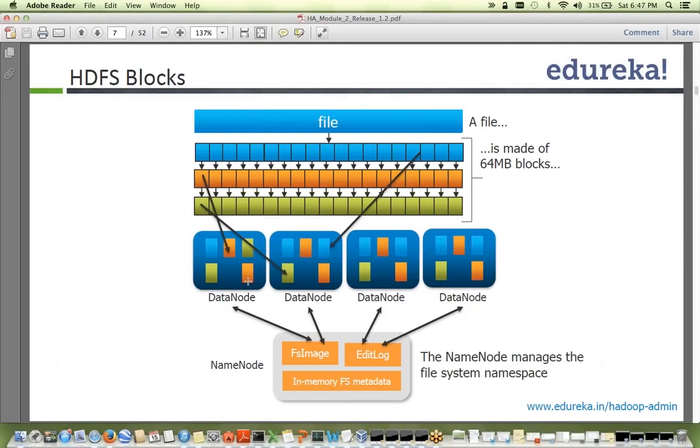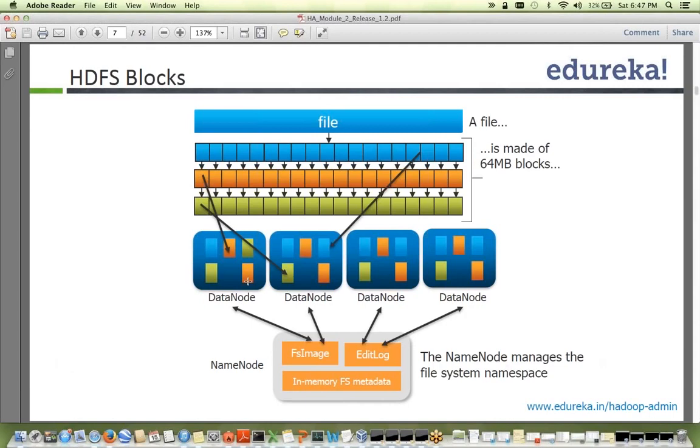If your secondary name node is running, your file system image size will keep changing every hour, because the secondary name node will take the original file system image, take all the edit logs that happen in 1 hour, merge them together and send the new file system image to the name node, and the name node will start using that file system image, and all the edit logs that happen after are written in the new edit log. So every hour the secondary name node merges the file system image with the edit logs and gives it back to the name node.